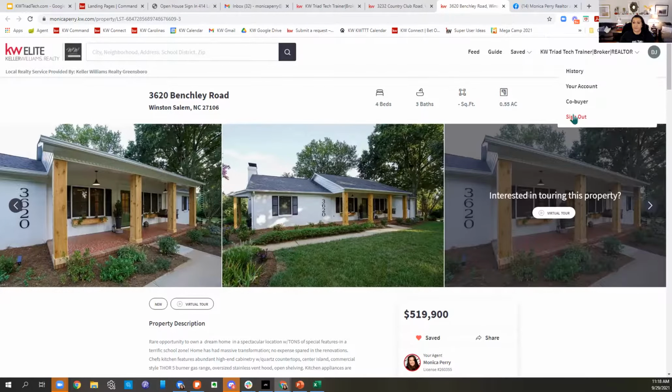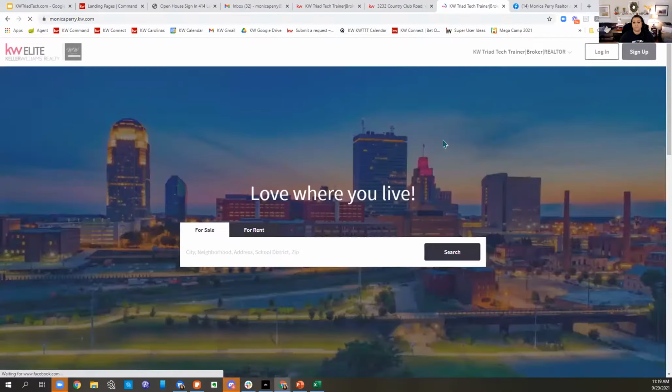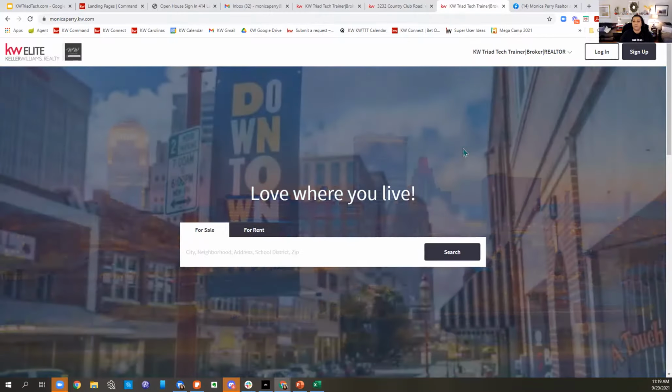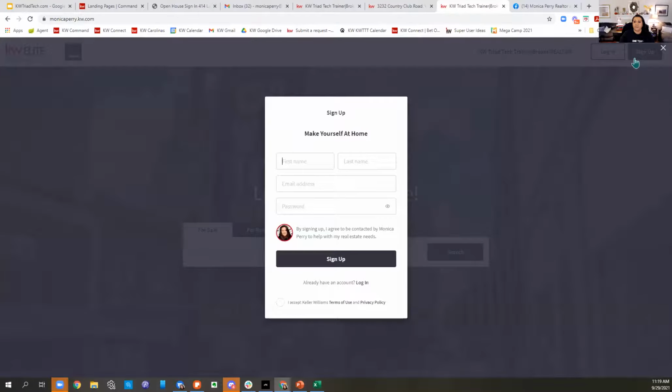So let me log out as Dakota. In order to do that, you just go to your own website, okay? And you can just let them know, I'm going to set this up for you. Your login is going to be your email, and your password is going to be your phone number. Once you're in the system, if you want to change your password, feel free to go ahead and change it. But you're going to come in and click sign up.